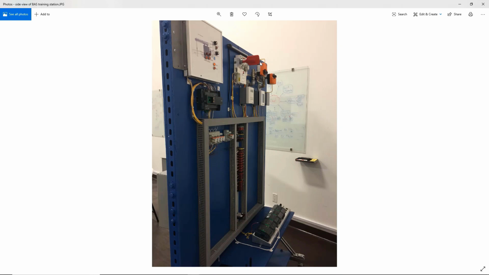This is a VAV box controller and VAV reheating unit, the zone temperature sensor, the radiator controller and the radiation control valves, the lighting control unit, and the chiller controller. So you can see all the equipment that we mentioned. You can practice and do the work at this training panel.